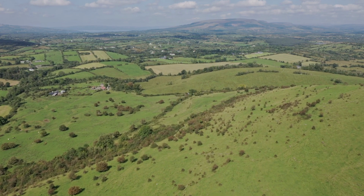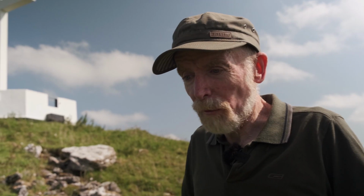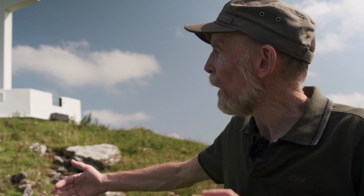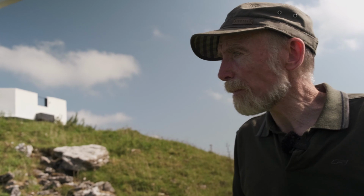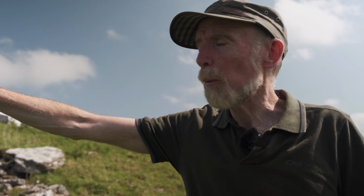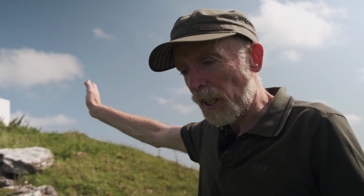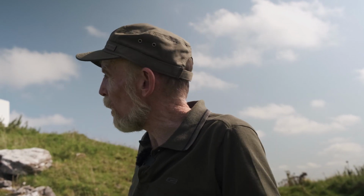So famously Newgrange in the Boyne Valley, probably Ireland's most famous passage tomb, is orientated at the sunrise on the 21st of December, the winter solstice. And Newgrange is like a mega example of what we see here. It's over 80 metres in diameter, while these are about 27 metres, and the smaller ones are half that size. So we have this little complex, but there's two other passage tombs in the valley, or possible passage tombs, near us, and famously Sliabh, not too far, just on the other side of this cairn here.